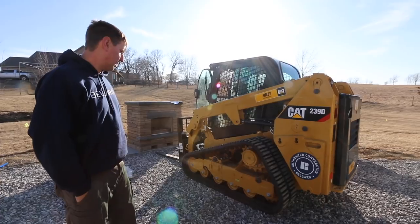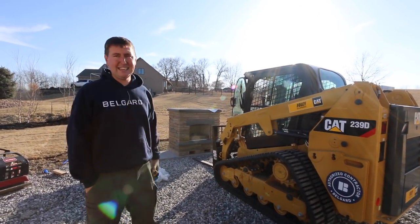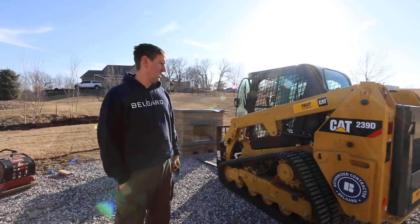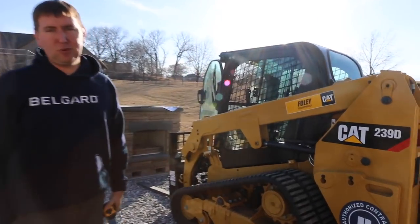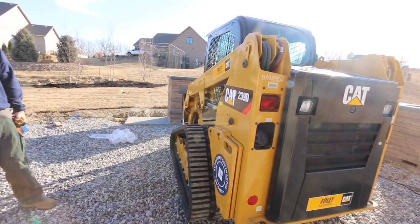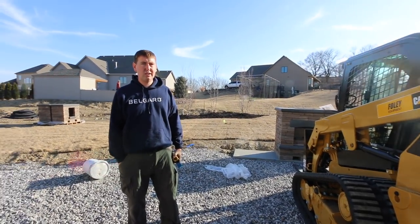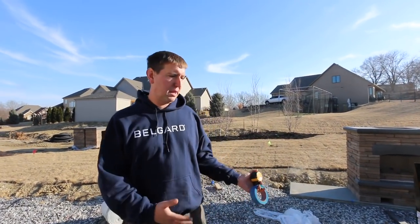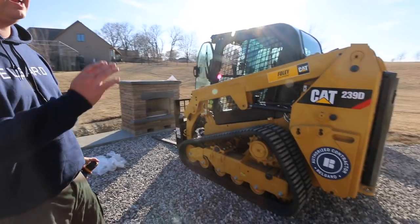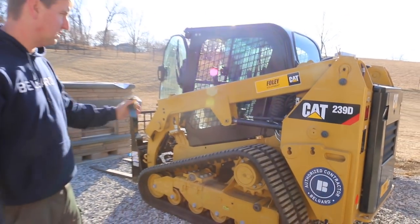This is our new addition for 2018. It's a Caterpillar 239D. It's one of the smaller compact tracked loaders from Cat. It is right in our wheelhouse, though, as it is for most small landscapers that are needing to move a pallet of pavers, to dig a patio, to do light grading, to set one of the smaller elements. This is the ticket.